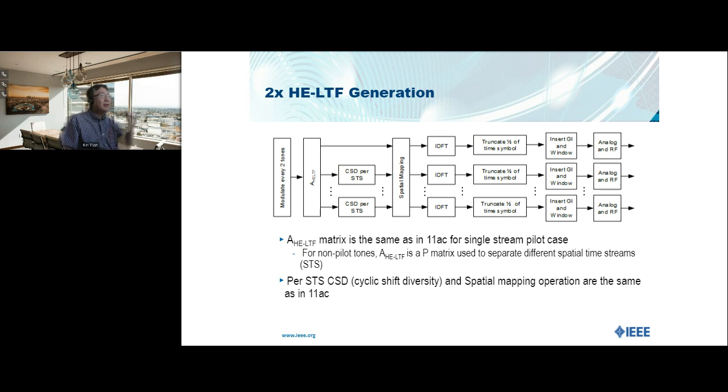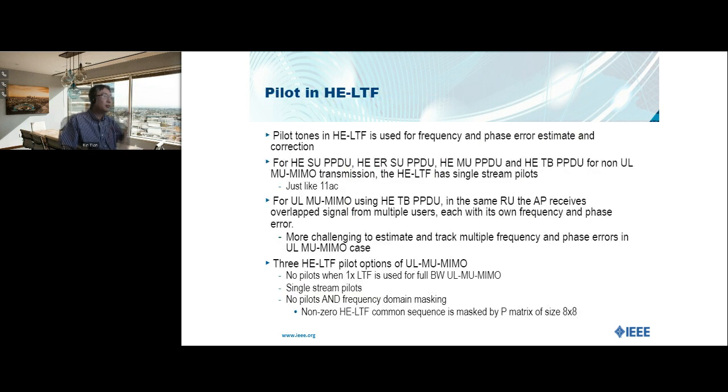Then after that, the truncation to 1/2 of the time symbol, that's the place where you generate the half symbol, the 2x symbol, which is half the duration of the 4x symbol. Because of the FFT property of only modulating every 2 tones, this 4x symbol is duplicated, repeating every half symbol, 6.4 microsecond duration, so you can truncate it and it becomes the 2x symbol duration, the 2x LTF duration. So the rest is the same as 11n and 11ac. Okay.